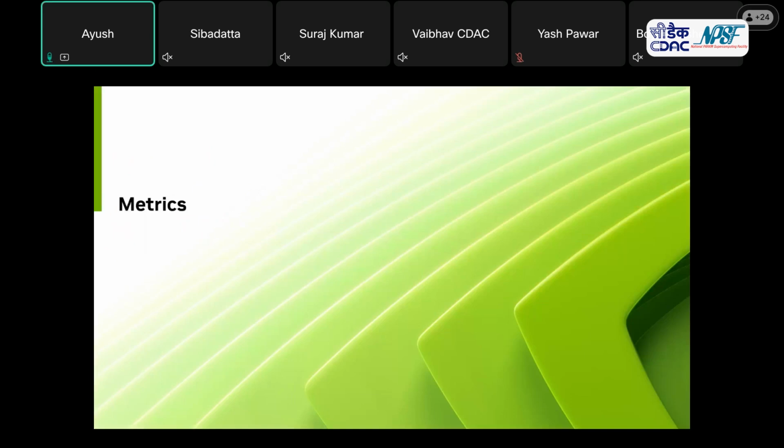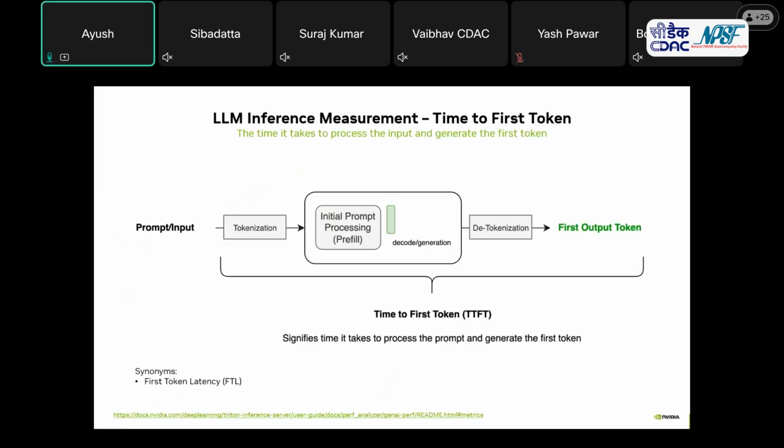Now coming back to inference measurement. We'll look at the metrics that are useful to understand the overall inference workflow of the LLM. One of the key metrics is time to first token. When a request is sent by the client through the network as a stream, tokenization happens, where the characters or sequences are converted to vectors. Then you have all those vectors from a request, and you have to compute the attention matrix between those tokens. As we saw in the previous slide, a large share of the time is taken by the attention layer.